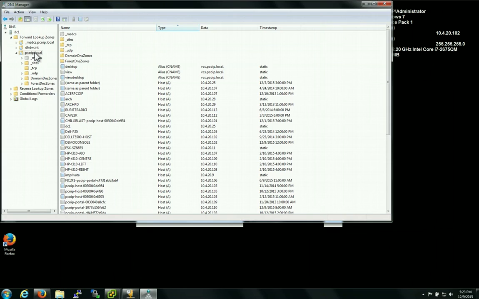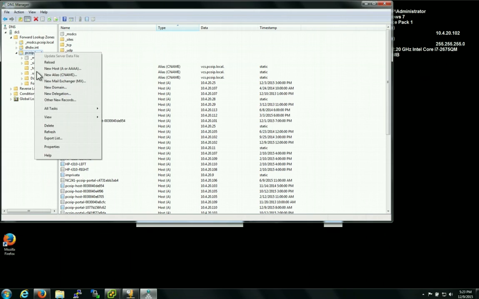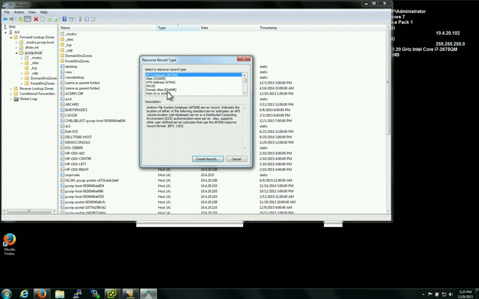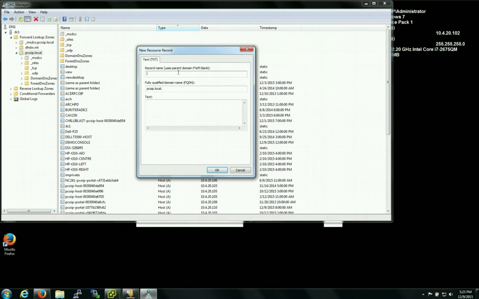The third record we need to create is the text record. So again, I go to Other New Record on the menu and type T, which brings me to text. And now I need to put a record name in here, which is going to be the host name.